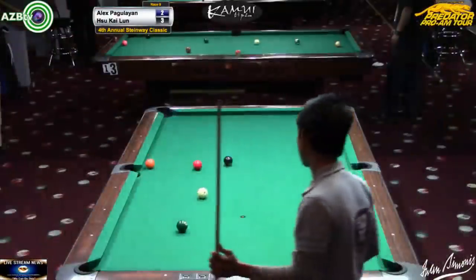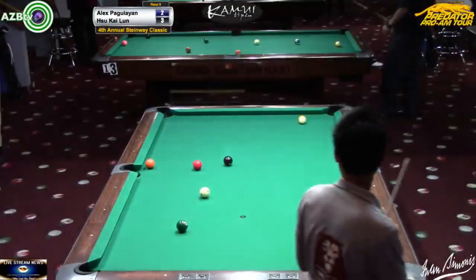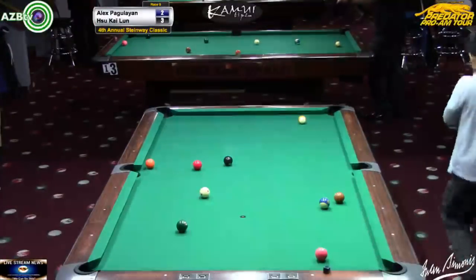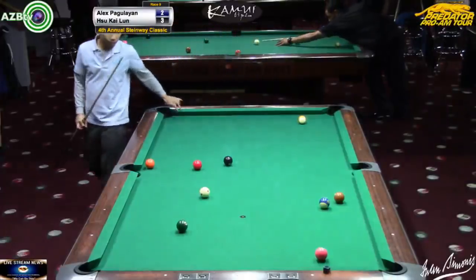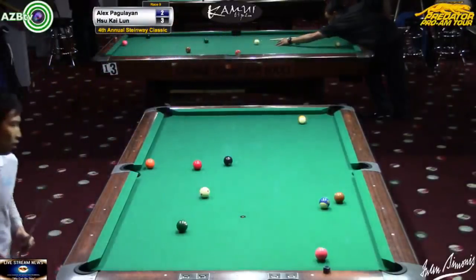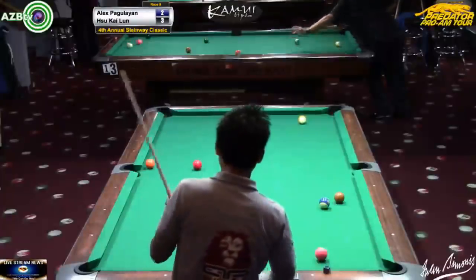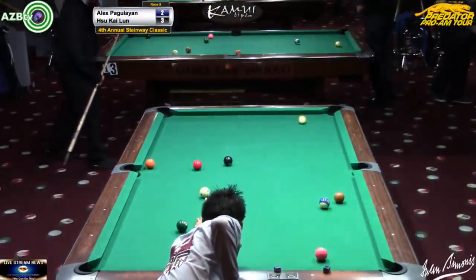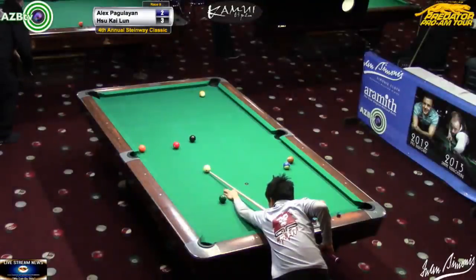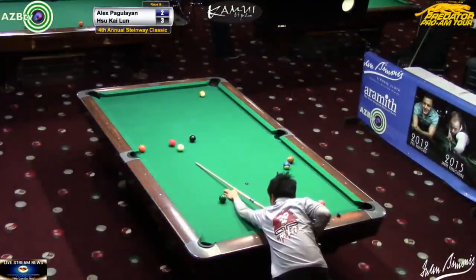Once you get up there a little more, he's still good. He can make that, even if he stopped it or just barely. It'll give him angle to get to the 5. Absolutely. Just stay away from the 8. Pinch it back about 4 inches. I think he's good, even if he stops and it gets a little close to the 8 like that.